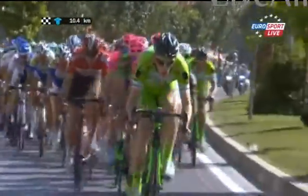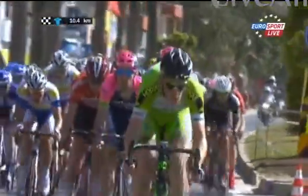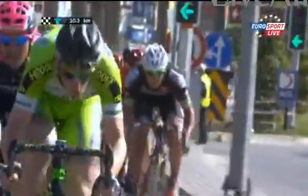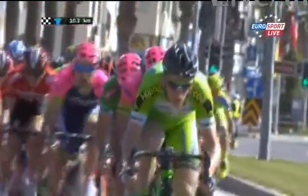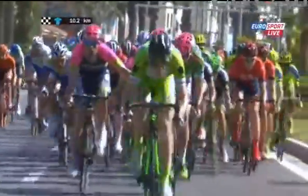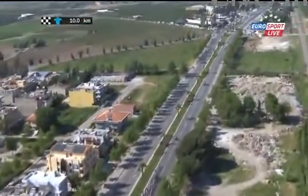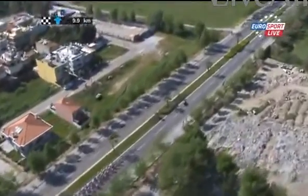It's a gentle introduction. It really doesn't start to kick up properly until 4 kilometres from home. It goes 2, 3, 4 and 5% in that 5 kilometre marker, and then it's 5 incrementally increasing up to 9 with 3 out, and then it averages around 8.5 until we get to what, about 1.3 kilometres to go. That's when you hit the 12% real test, and then it's 8% to the line as an average.